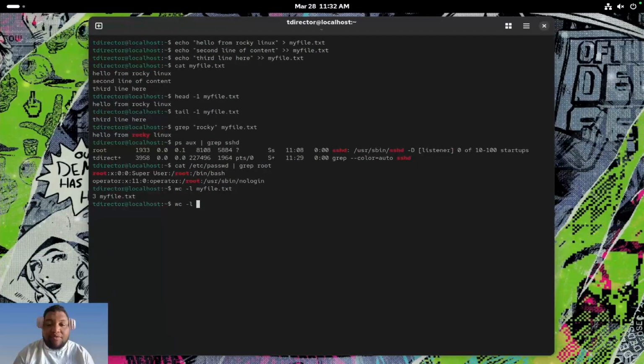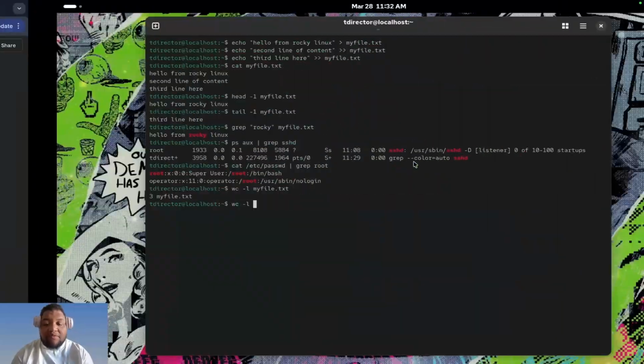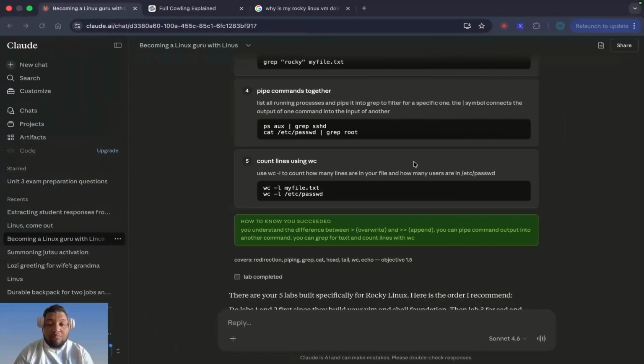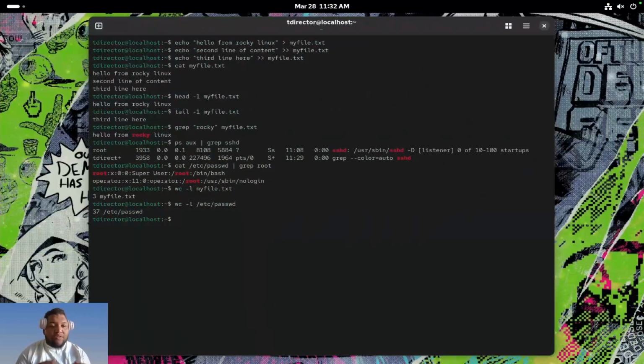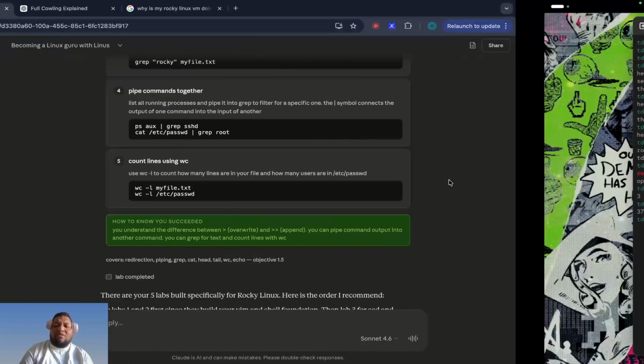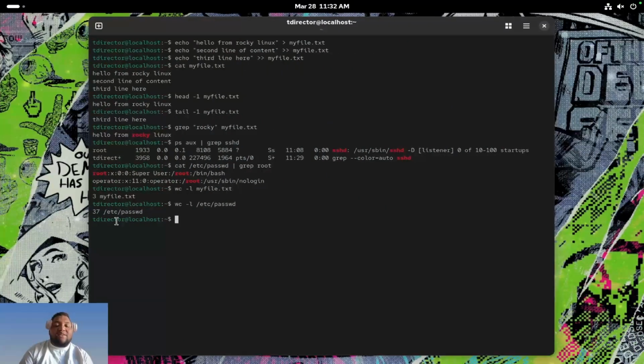Oh, wrong side. Okay. Okay. 37 /etc/passwd. Okay. What's that number for? How many users are in /etc/passwd? Really? Oh, you know why it's 37? Because I was doing some research that they were saying that not all users are human users.